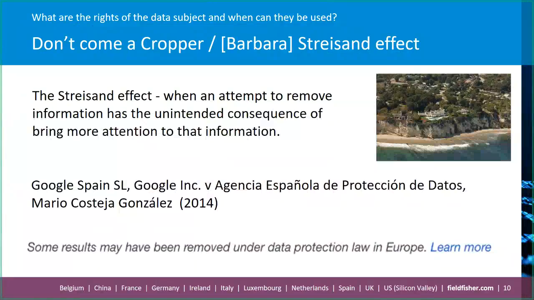And so what you may have seen in some of your search results is this little explanation and tagline at the bottom of search engine results, which says some results may have been removed under data protection law in Europe. And that is particularly in relation to this right of deletion. But then equally, you get some newspapers who are actually keeping a whole log of all those links that have been deleted.